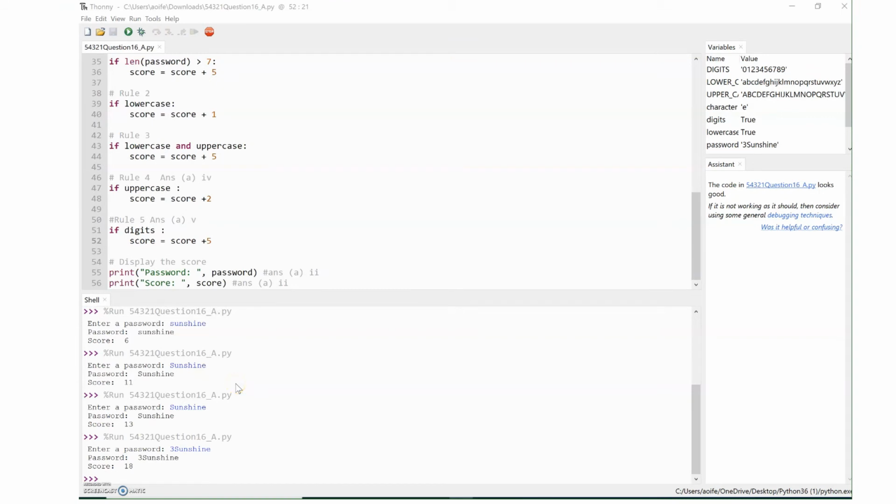Hi, I'm just going to continue part 2 of the video on the 2020 question, section C, question A, 16A. So I've now moved on to part 6, and it says implement a new rule, rule 6, so that the score is increased by 1 point if the first character of the word is a digit, by 1 point if the last character of the word is a digit, and 2 extra points if both the first and last character of the password are digits.